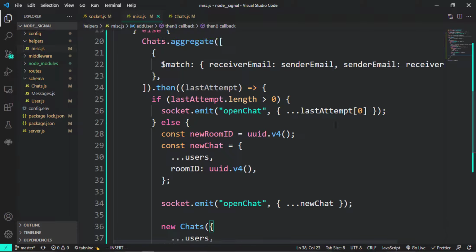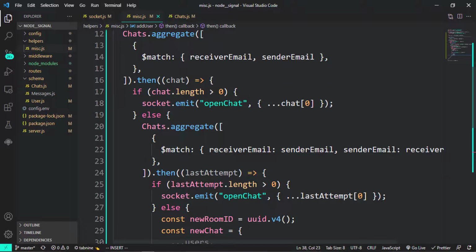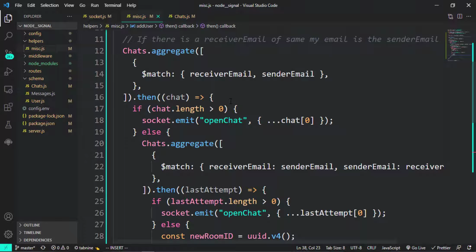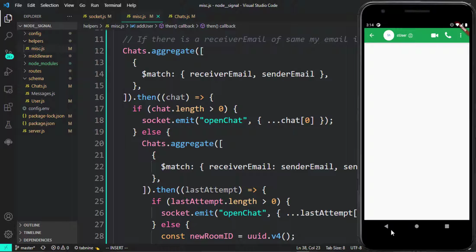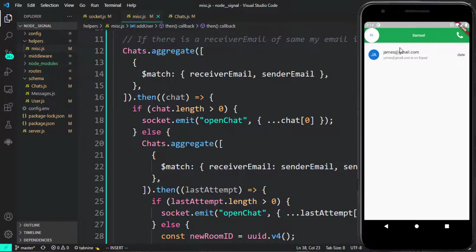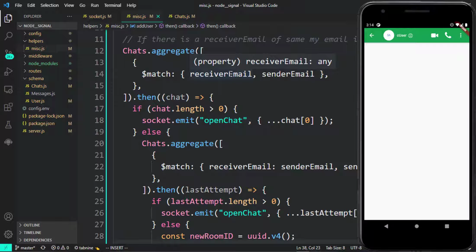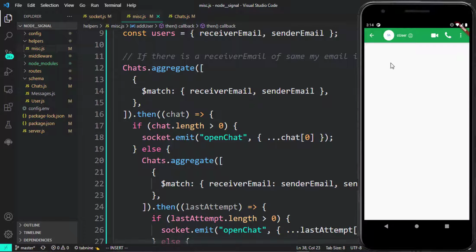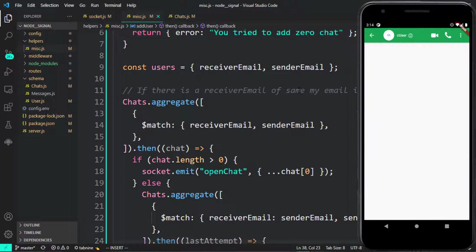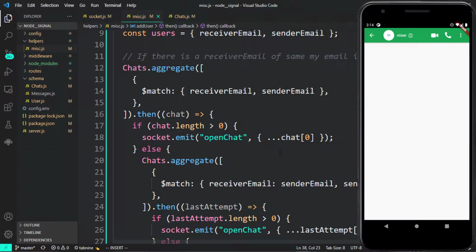So we save that, and what we simply did here is very simple and very explanatory. Like I said, let's say this user wants to chat with this user. So from my phone here, I am the sender and this user is the receiver. So when I open this, first of all, it's going to check whether, with the receiver email and the sender email, we do have a chat like this in our chat history MongoDB database.